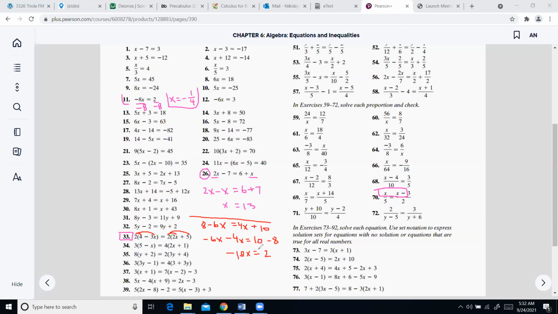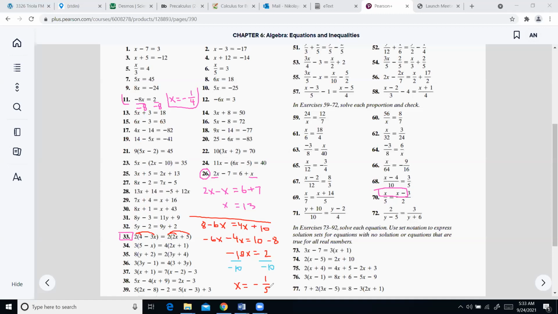So the next step will be to divide. I'll divide both sides by negative 10, just like that. Put negative 10 in the denominator and have the x found, and x will be some negative number that I can also simplify and write as 1 over 5. I divide by 2 on the top and the bottom. 2 by 2 is 1, 10 by 2 is 5. So we have another nice answer.